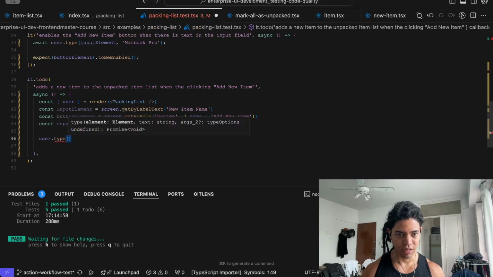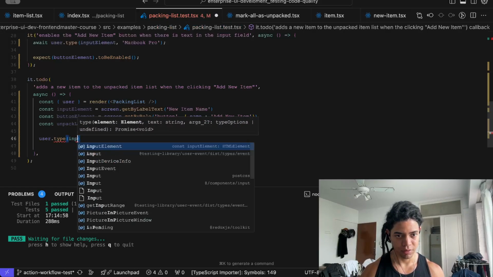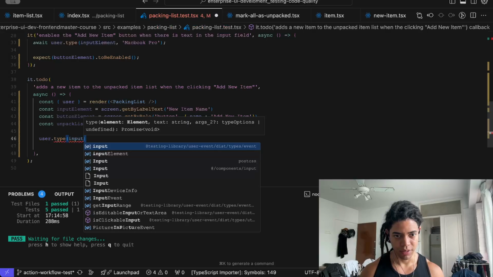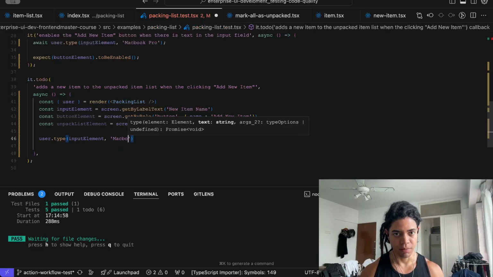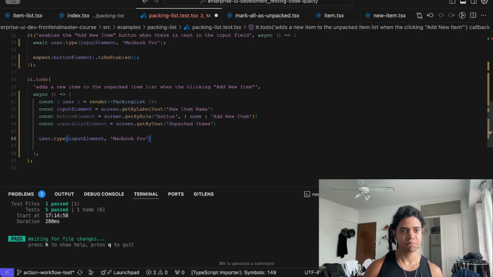All right, so by the time I type something here, user.type and pass the input element here, with this text, MacBook Pro, and I wait for that.